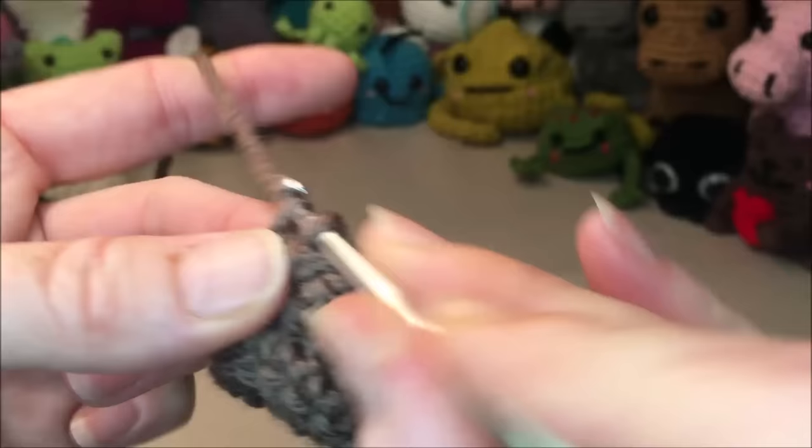Now I'm going to be doing the nose in red, and remember, you can start any way you prefer, as long as you have the same amount of stitches in row one. I'll be doing my knot with the loop on the end. Insert my hook, grab my yarn, and chain one. Remembering that does not count as a stitch, that just attaches your yarn to your loop. And for row one, we are going to do 8 single crochets into the loop.